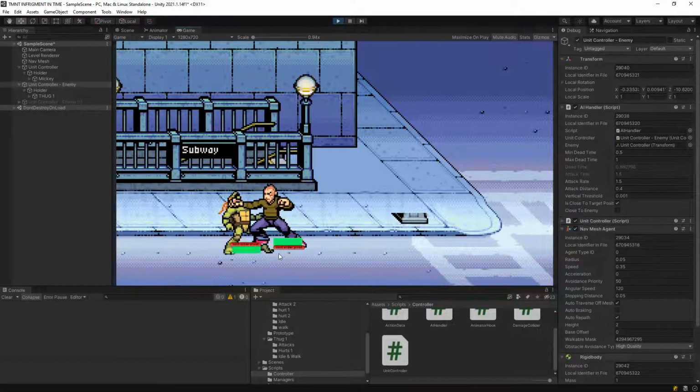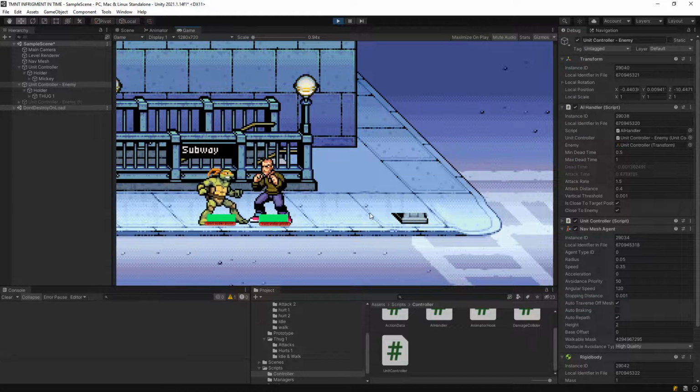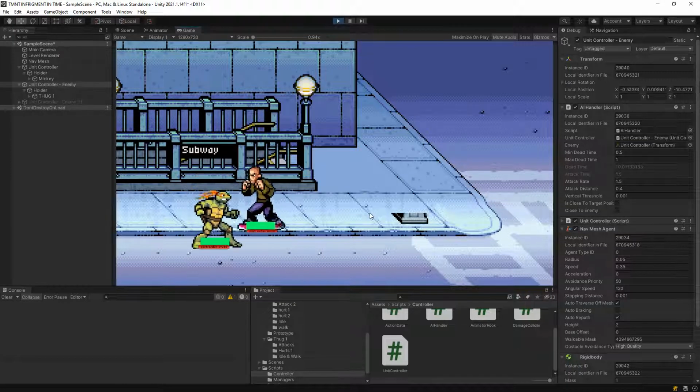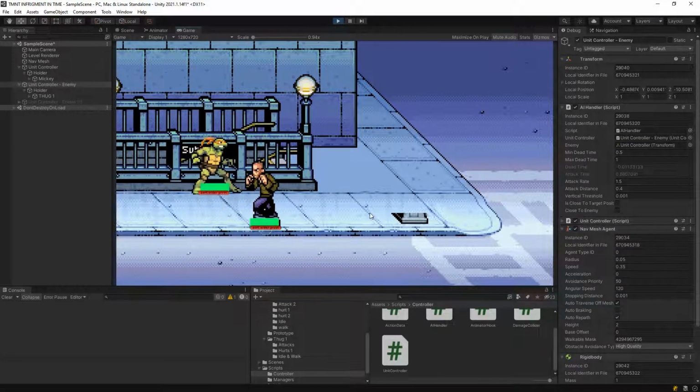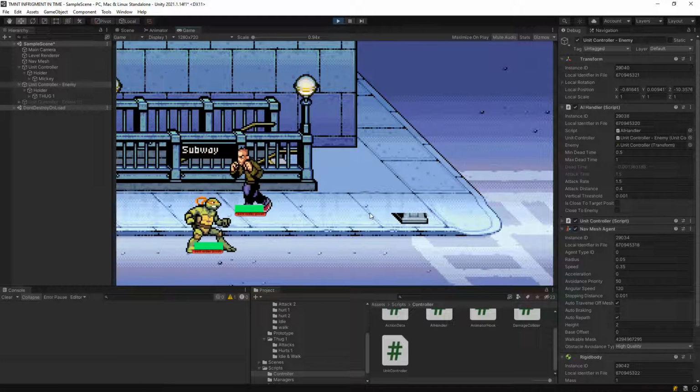Otherwise he won't be attacking, but actually that kind of work. It worked because the stopping distance for the player is even higher. Now he should be pixel perfect every time before he attacks. I don't think pixel perfect is the trick, but you can see that you can get pixel perfect results at least.